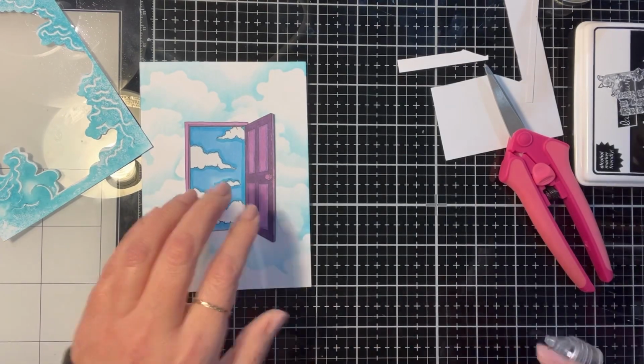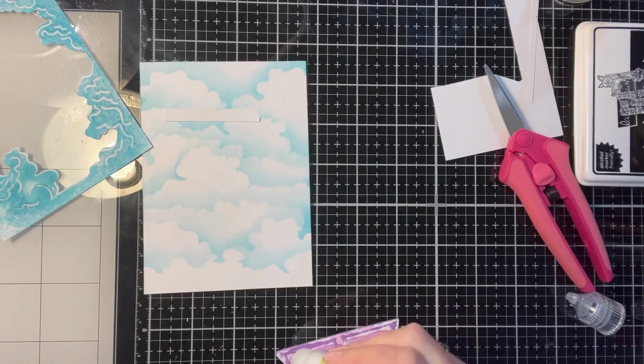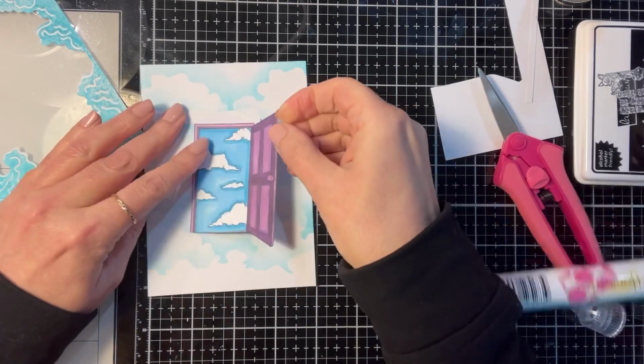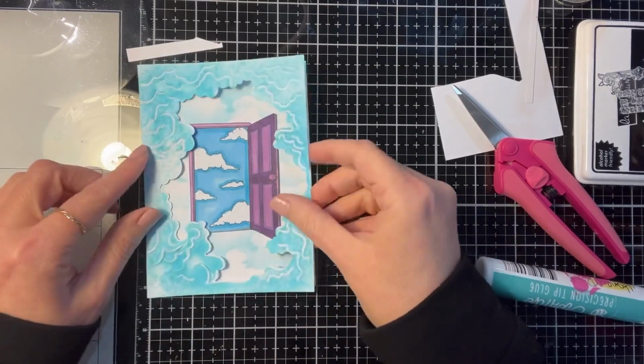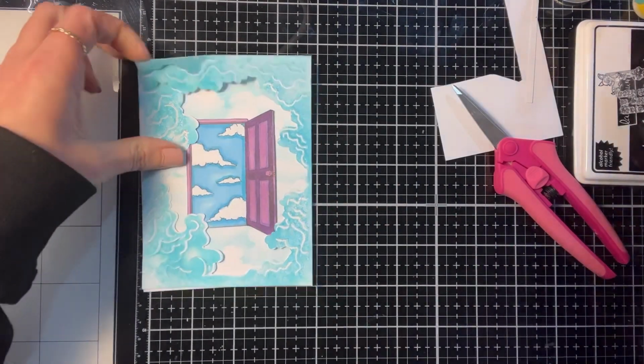So I'm going to use my Honeybee Be Creative glue, and I just put a piece of paper there just to show where the top of that door would be. I didn't want to put a marking on there and then chance having the ink smudge or anything like that. So I just put the piece of paper down, and it's in the general area. It didn't have to be exact.